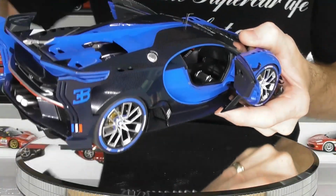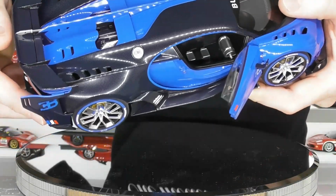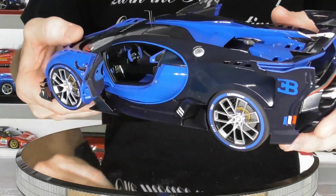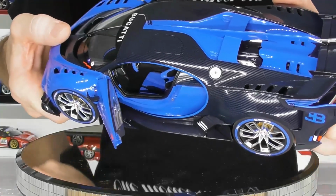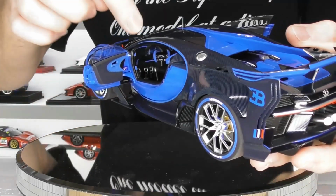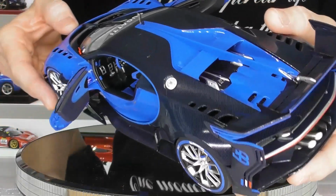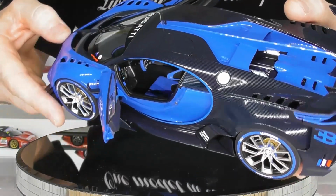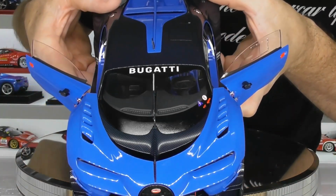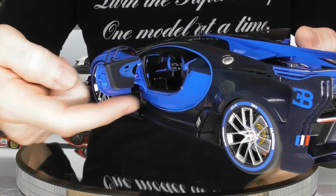So of course you can see the fire extinguisher system bottle on the floor, and there's another couple of silver boxes on the floor, probably ECUs or such. And on the driver's side, obviously there's only one seat in this car. You do have your black and red racing seat. You do have your very futuristic steering wheel and dash, which is mounted on the extended steering column. And you've got a few buttons and switches in the center console as well. You do have some racing seat belts on that racing seat also, which looks pretty good. And they've done a reasonably good job on the pedals inside as well, so your brake and accelerator.